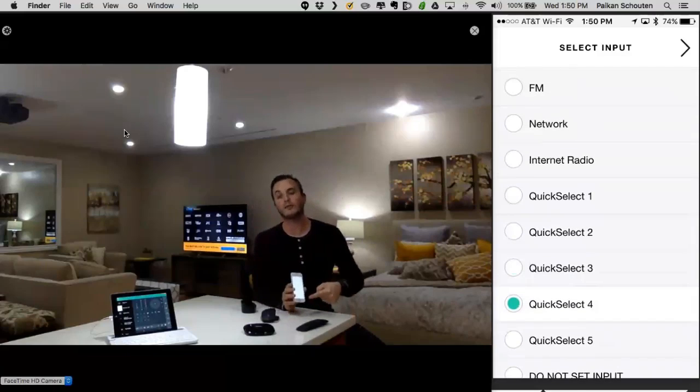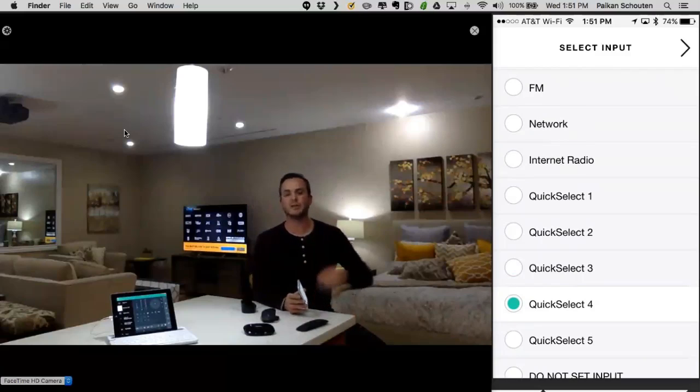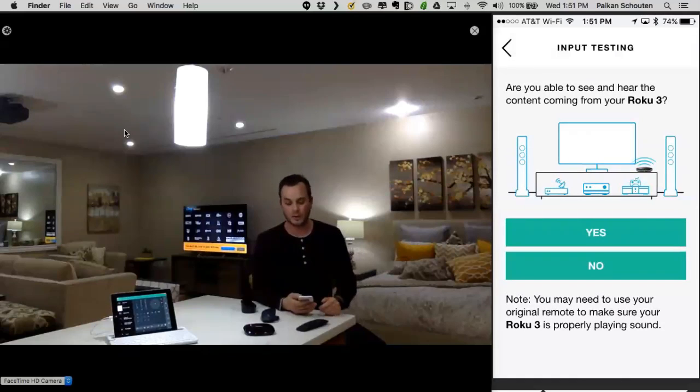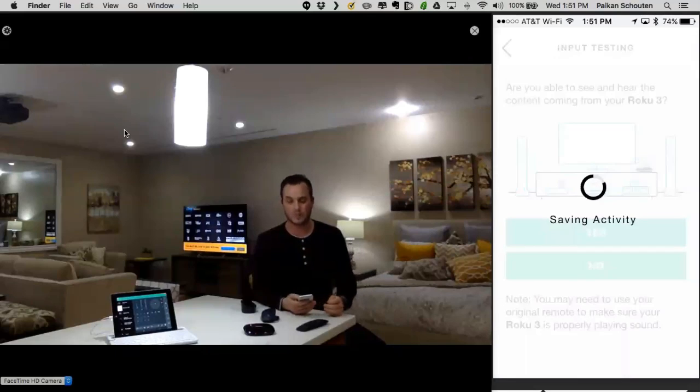So we are now offering these as an actual input. Instead of setting it to just the input, it will set it to the input, the volume level, and the audio setting, that DTS or Dolby and so forth. Another great feature that we've rolled out now on our production service for all these AVRs.